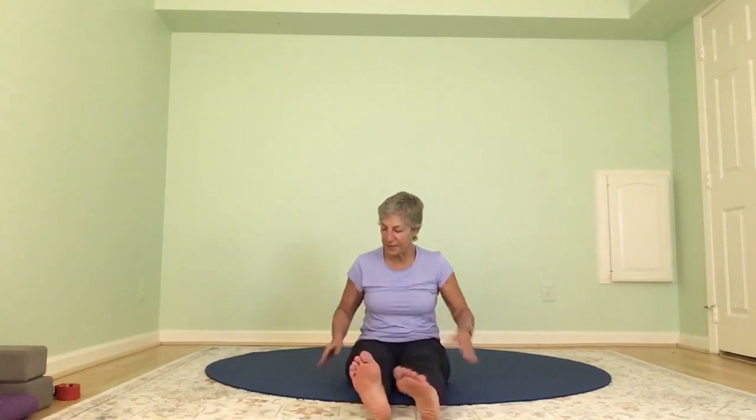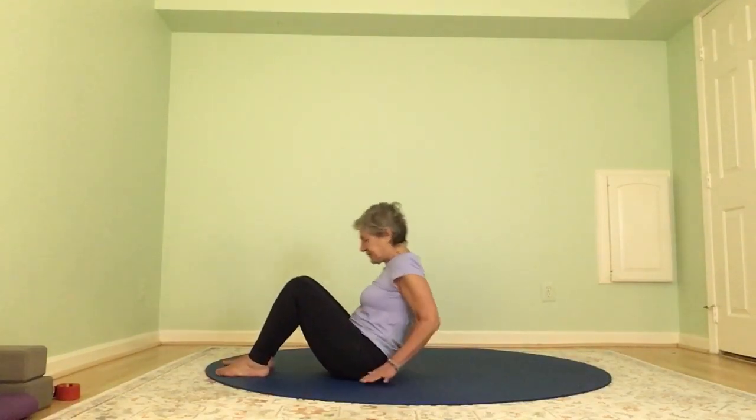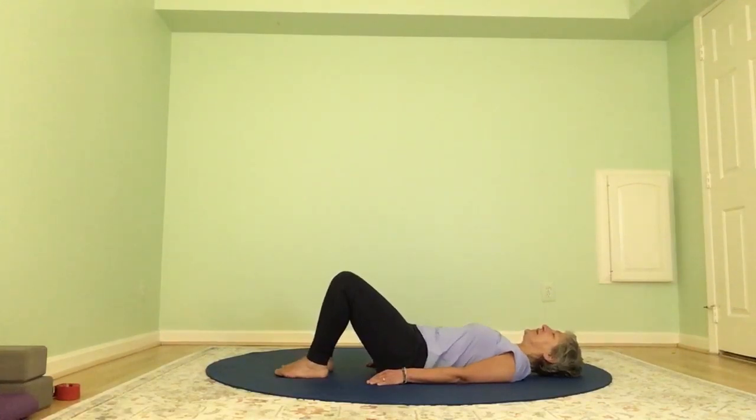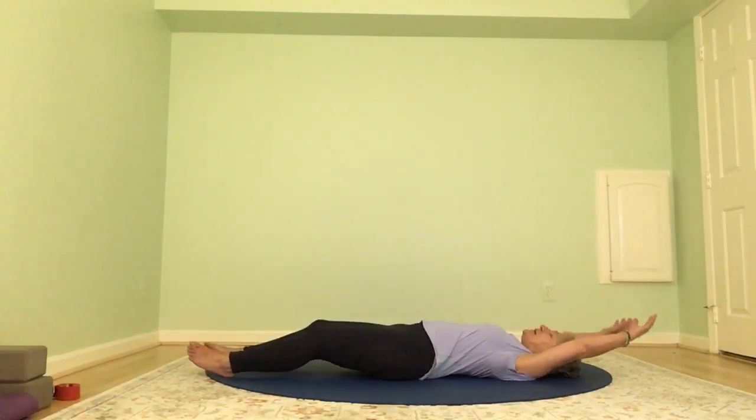Okay, so we're going to put one hand under each knee. Draw the knees up, take the legs straight, and give them a nice crazy shake here. Okay, so just releasing all of that. And let's roll down to the earth. Take a moment to feel the earth supporting you. Inhale and exhale here. All right, we're going to extend the arms and the legs.